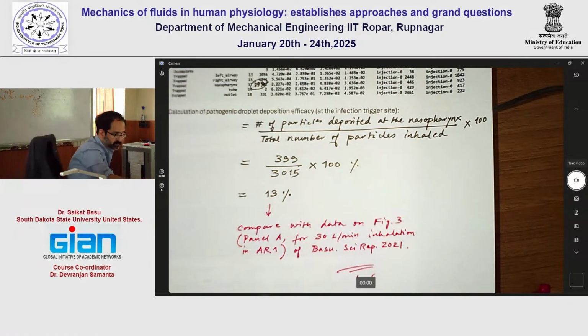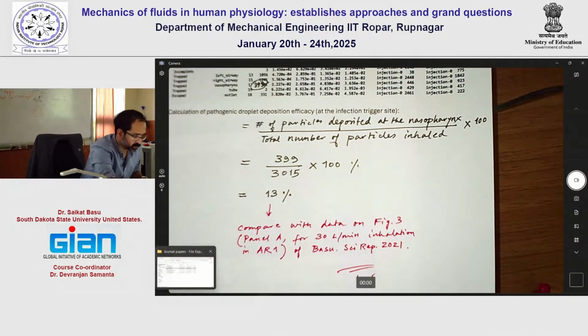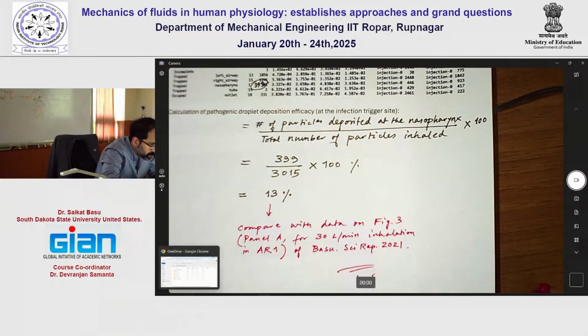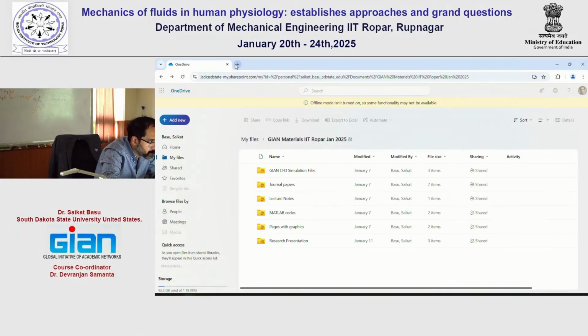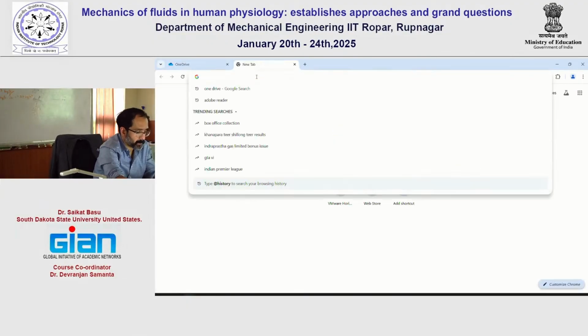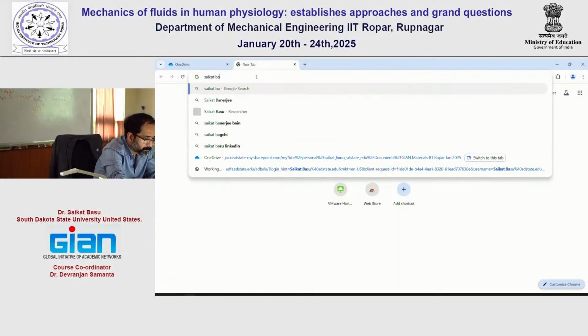So actually, let me show you something here. In that previous paper there is some schematic of the cloud, like the coughing or the sneezing. Yeah, it's like you are releasing some sort of turbulent clouds containing multiple size droplets.